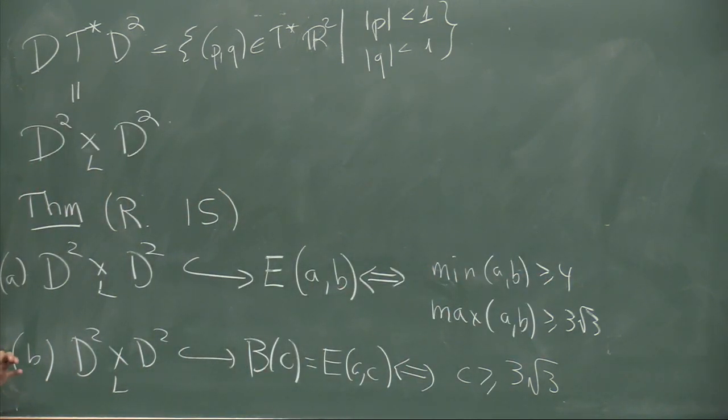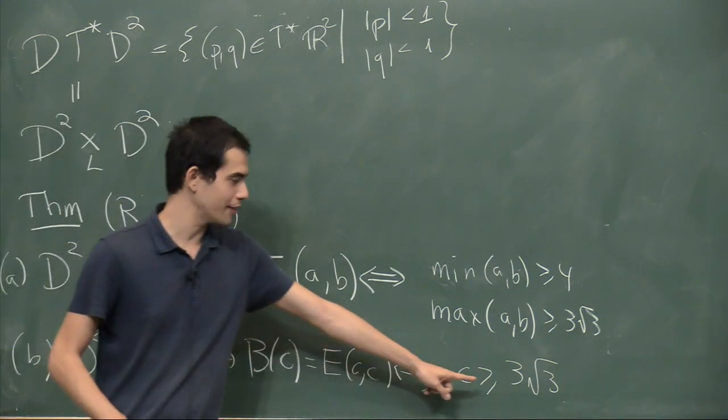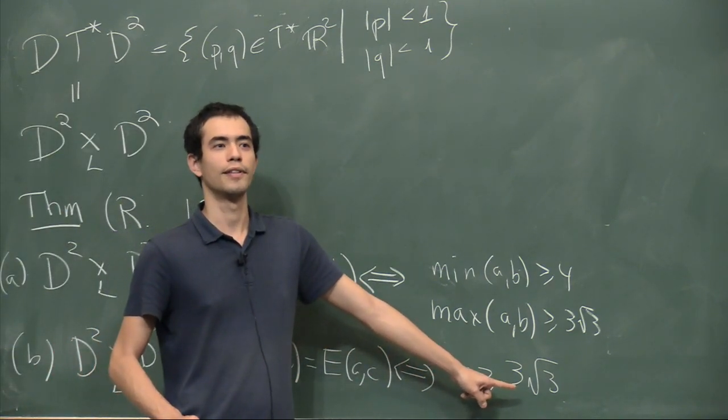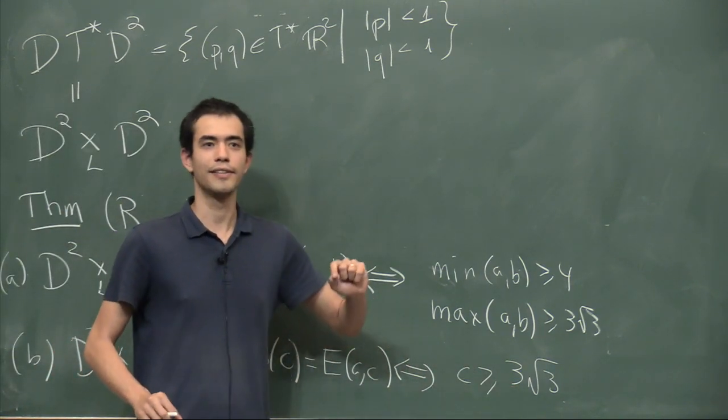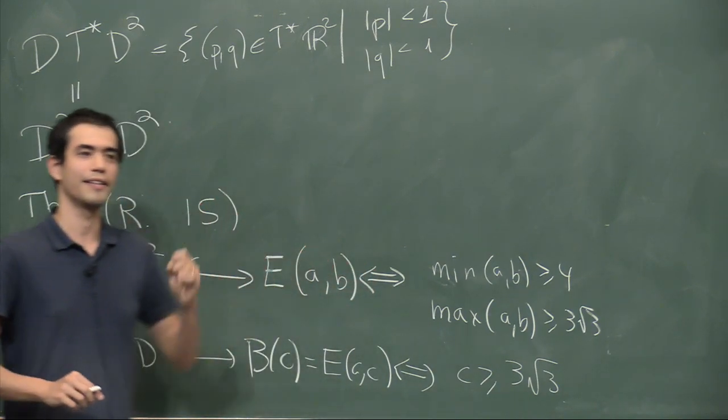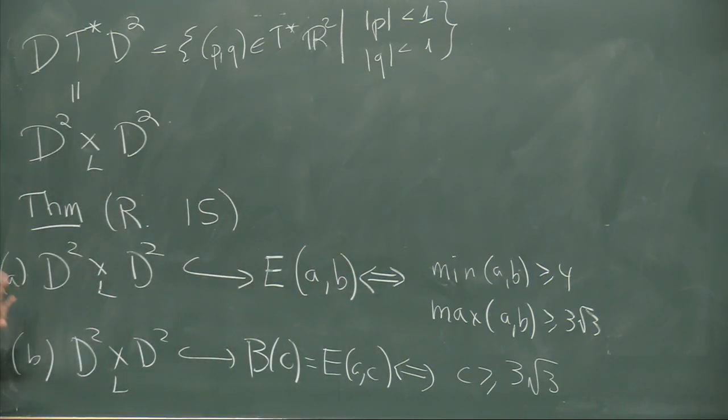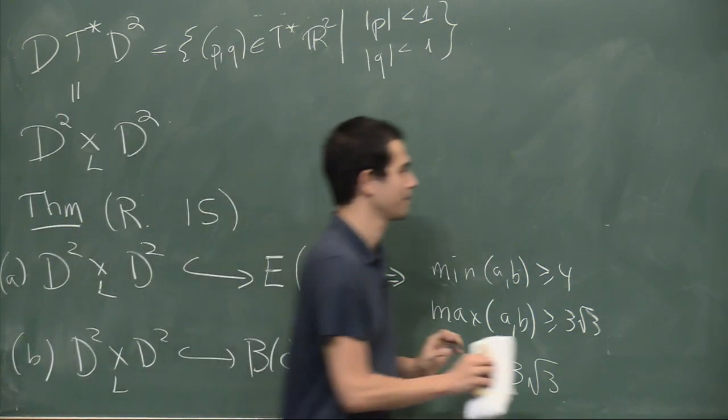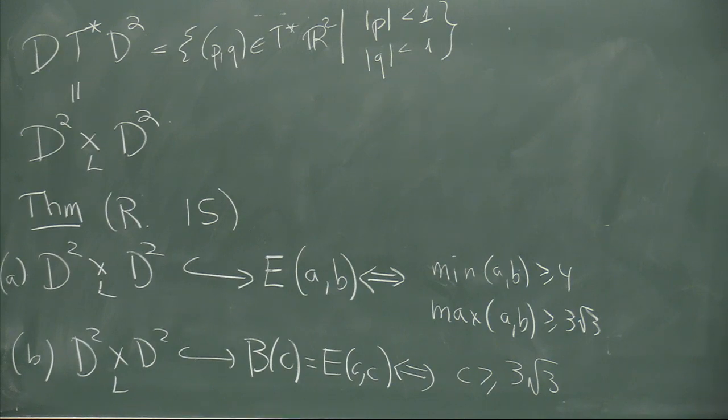And, basically, I started working on this because I was asked a question by Felix Schlenk, and he wanted me to show that the best embedding of the bidisk into a ball would be when C is greater than or equal to 4 square root of 2. But this is actually better. So 3 square root of 3 is better than 4 square root of 2. And in a little bit, it will become clear why these numbers are not completely random. Okay.